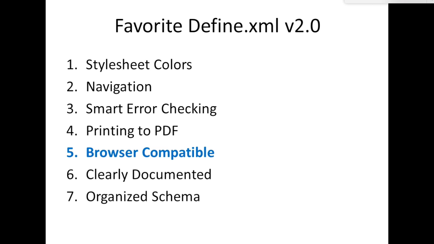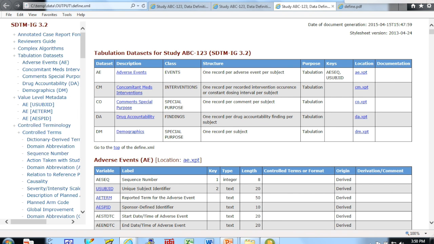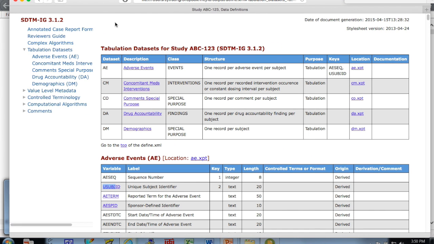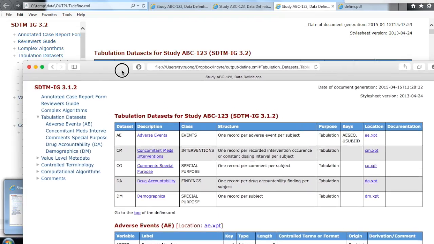Next, compatibility with different browsers. The example I showed here is an Internet Explorer viewer. I believe it's like version 11, the newer one. But in the old style sheet, if you have different browsers, for example, Chrome or different versions of Internet Explorer, it did not work very well. So in this example, I've checked several browsers. Even, for example, this is an example on the Mac. So this is running Safari, which is more similar to Chrome. And I ran this earlier, and it renders very similarly.